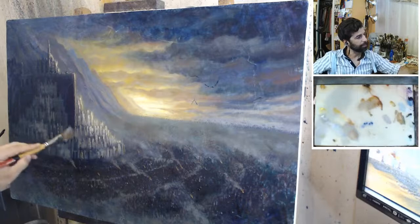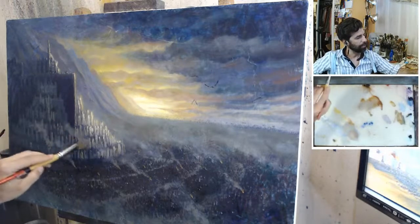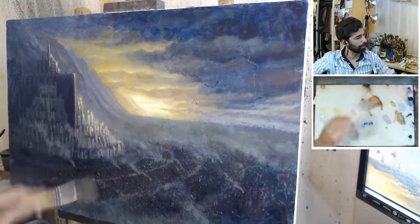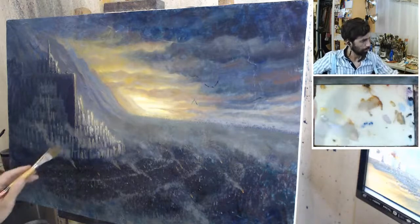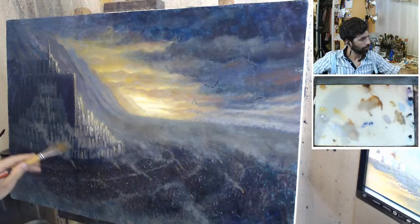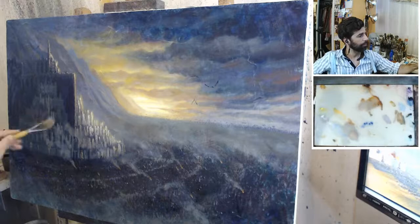Across the keel, is that what this is called? This blade of rock down the center of the city. It's a good word for it. All right, I don't want to just cover the whole thing in fog. It's got to be well placed.